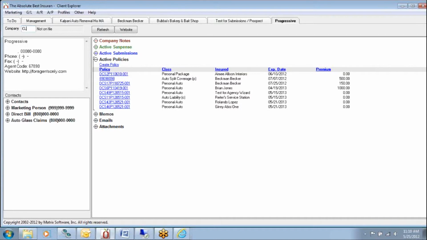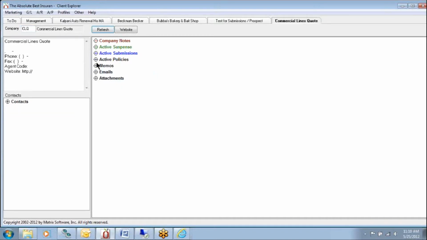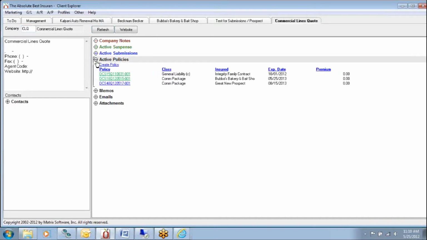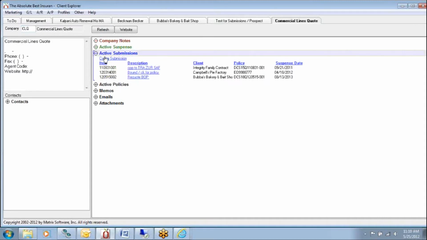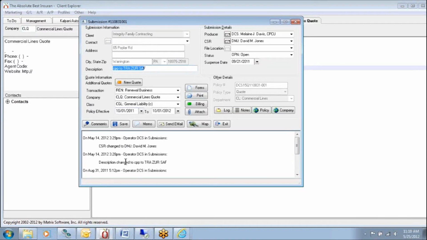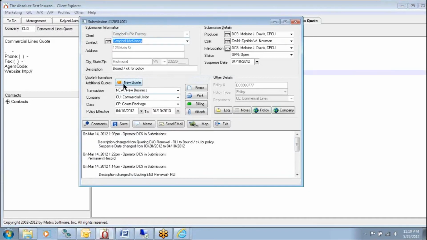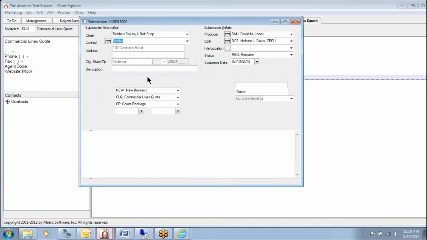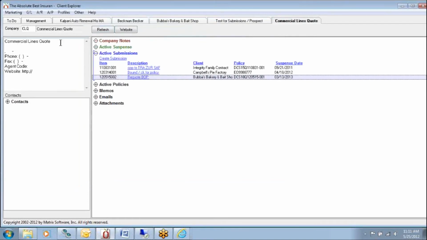Let's go back here to the CLQ. This is just a generic company that I actually set up, and let me tell you some of the benefits for looking at CLQ or some other kind of generic quote company. You can see active submissions on here. So it's your pipeline. With the active submissions, you could see the actual notes that the person is making. You can see that this one was bound, and I'm checking for a policy. So you can see all of what's happening because we're using a generic company code.